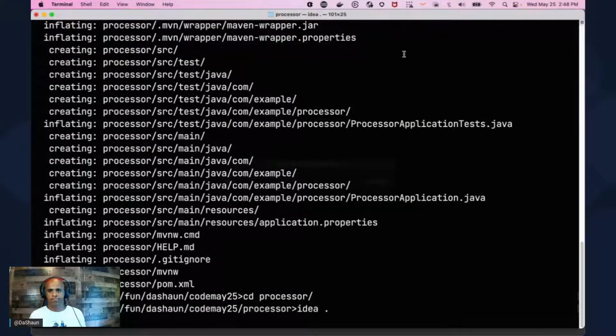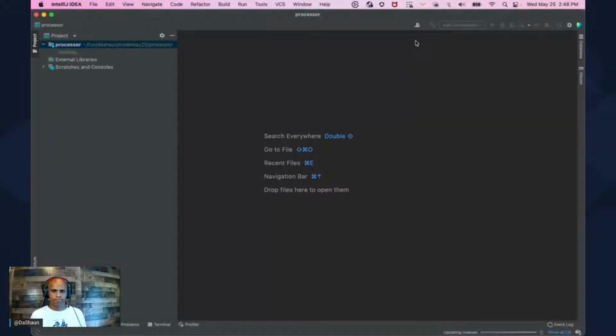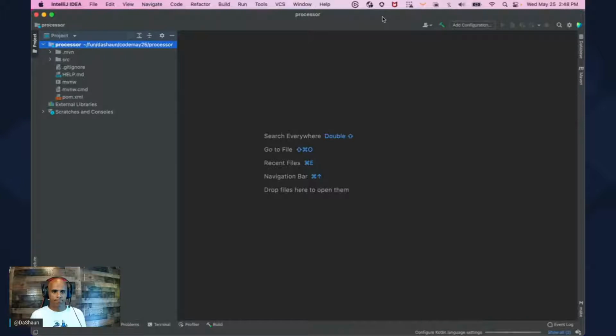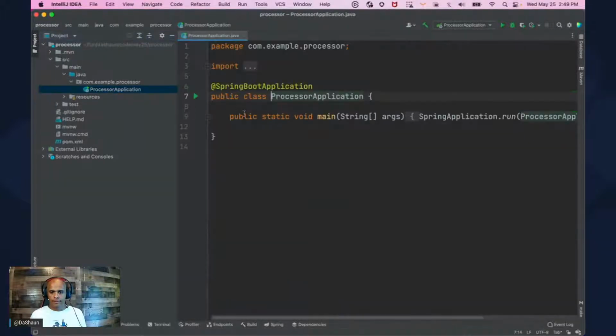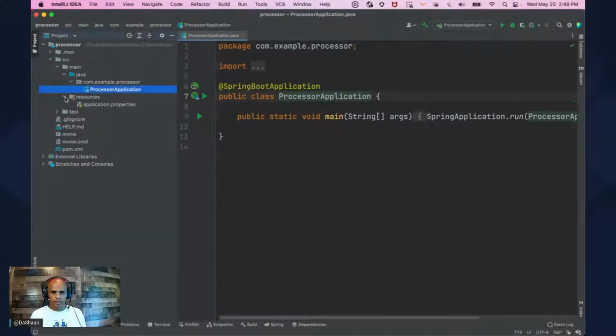Open that up. Excellent. All right, we got some stuff. Hey, we got processor. We're gonna do very similar things here.